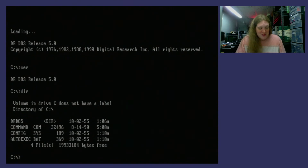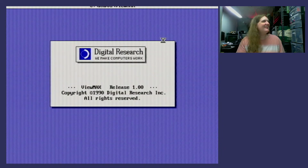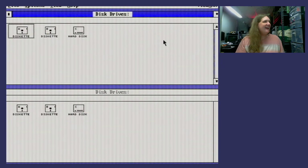And let's jump right into ViewMax. I want to see ViewMax. I've never used ViewMax. I've only seen screenshots. Whoa, this is cool. Oh, look at that. It's so pretty. Oh, it looks just like GEM. It looks exactly like GEM. It is GEM. It's a neutered copy of GEM that's not capable of running anything other than the file manager. Look at this! This is so cool! And it started up so much quicker than the MS-DOS shell.